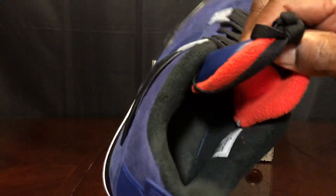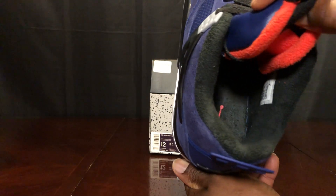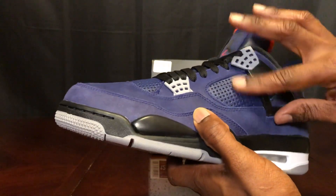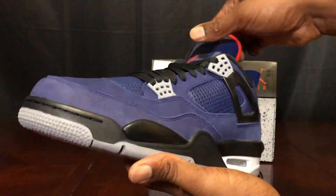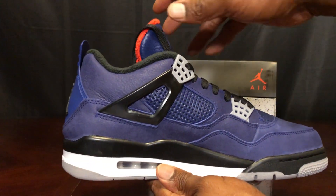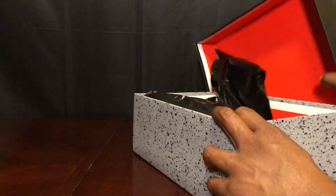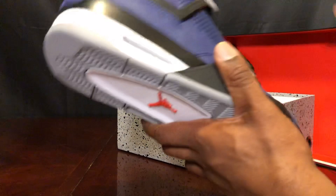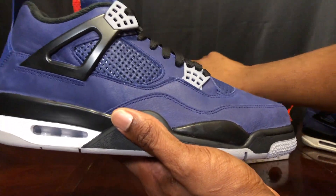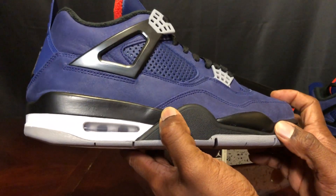On the inside — same typical Jordan feel — a nice infrared-type tongue, black insole with the red Jump Man, size 12. Just like a typical Jordan 4, they just switched it up a little bit. It really does look like the M&M, so people are calling it the M&M 4 — it's a great substitution for that shoe. I wish it had Nike Air on it; that would have made the shoe stand out a bit more, and I'm sure a lot more people would have been all over it.